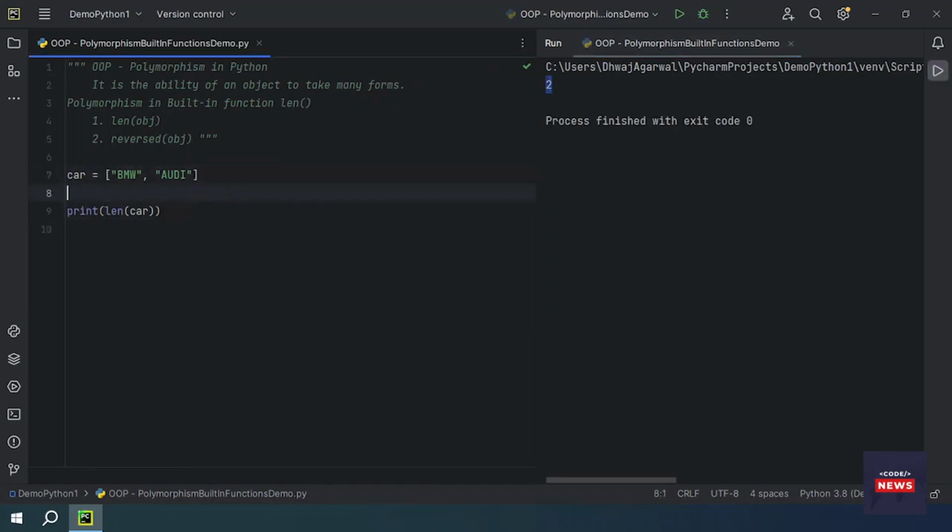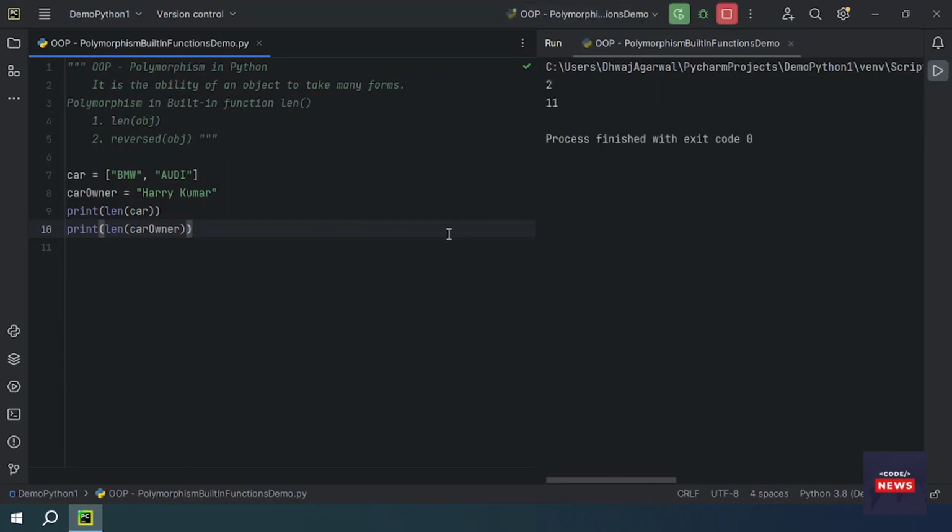Similarly, we have another type of data. If we print this variable car owner and pass it into the length function, this is an inbuilt function from Python, it will print the length of the owner name, right? So there are two types of data wherein we are using the len inbuilt function from Python, which returns the length of the data type.